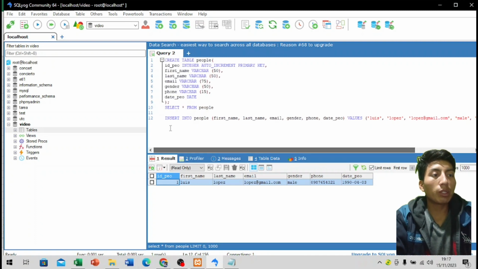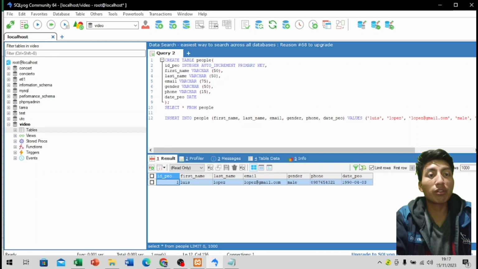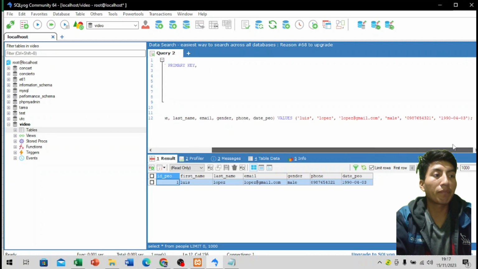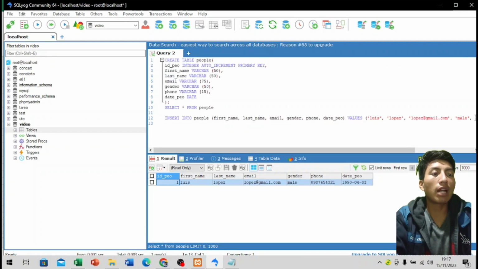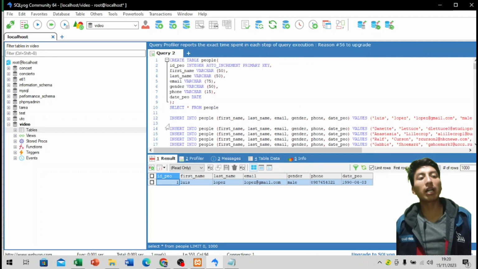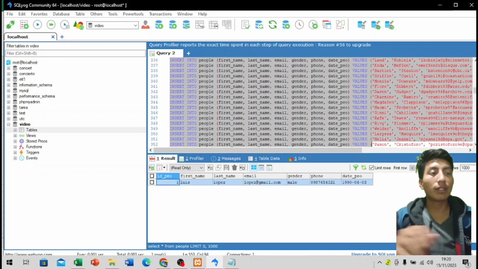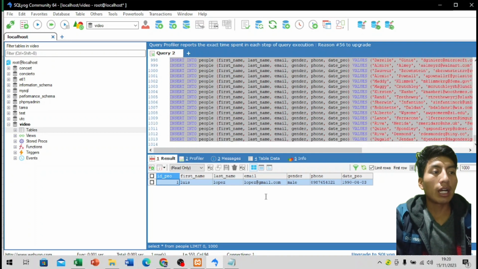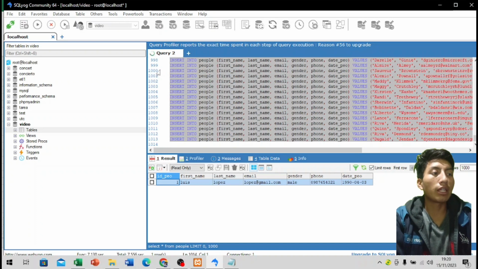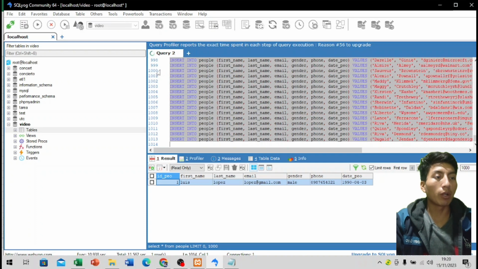We wait for some minutes. As we see, all the data has already been inserted. To verify, we make a select all from the name of the table, which in this case is people, with a semicolon.